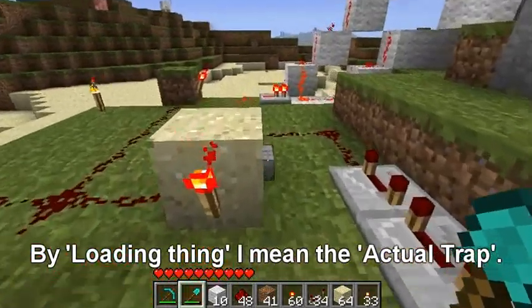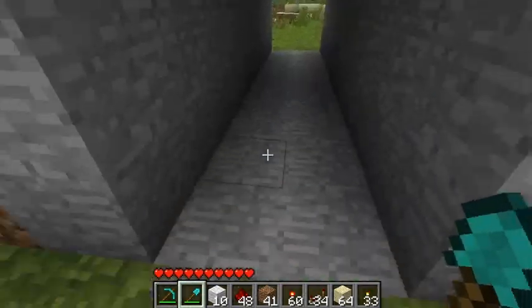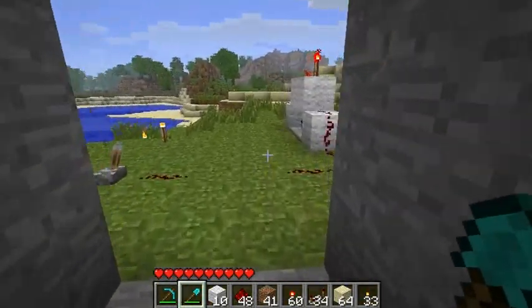Here is a button. Yeah, that's how it works. And it drops three layers of sand. Now the upper part is simply the loading mechanism. I'll show you how that works.